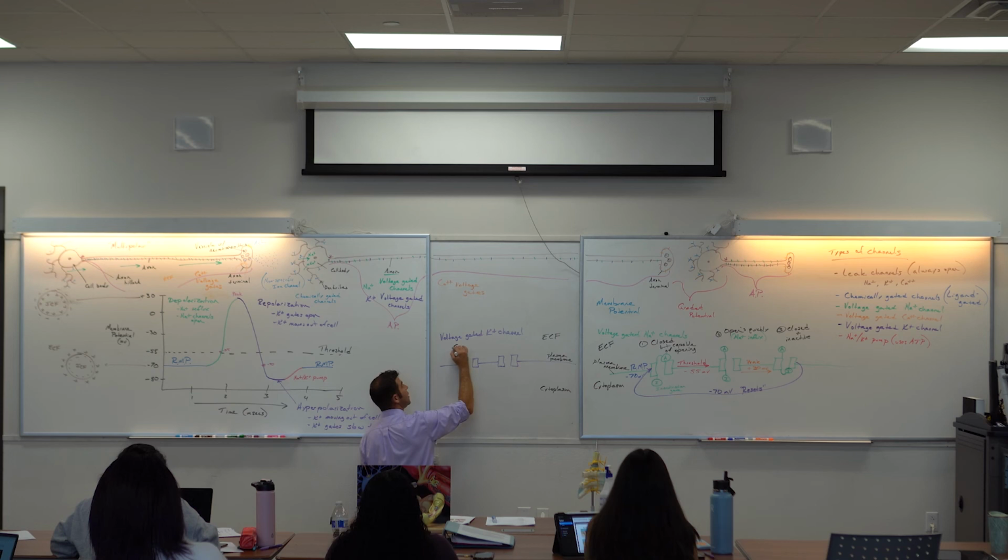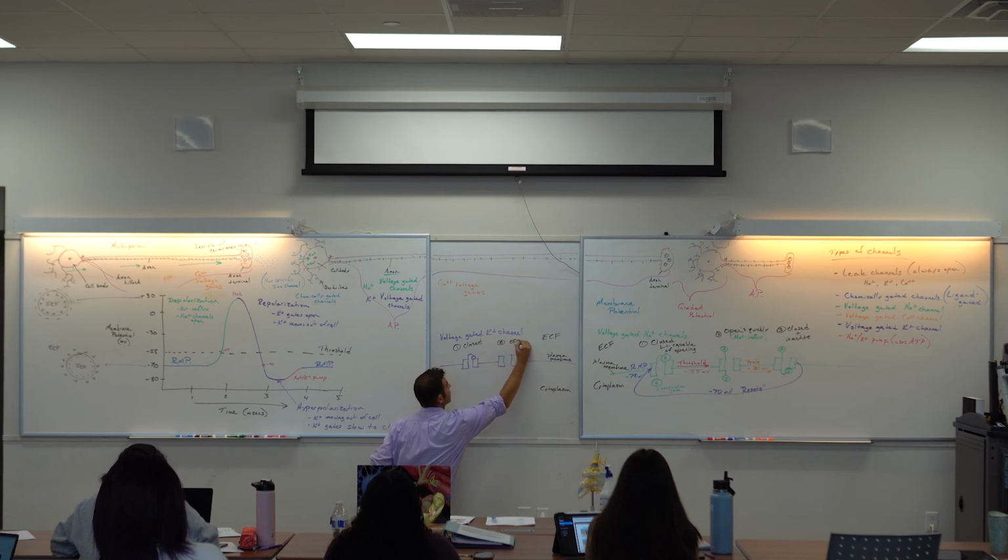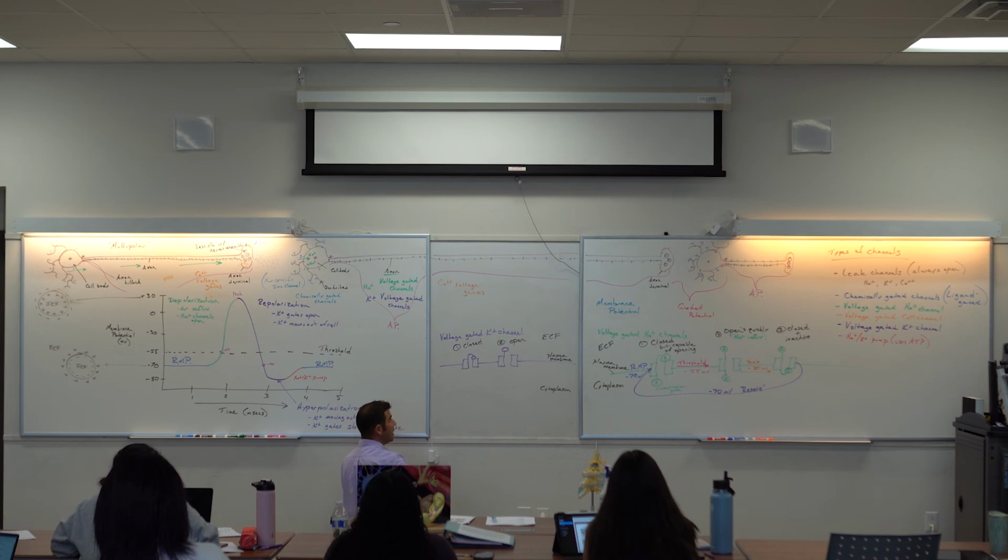So in this first position, we're going to call this closed. In the closed position, I'm just going to put this little circle attached to a little hinge that has closed this gate off. So potassium ions can't cross this membrane. The gate is closed. The only other position we're going to see is the second position that we call the open position. Again, this gate just is going to open up, and when it's in the open position, potassium ions are going to be able to cross this membrane. We know they're going to be moving out of the cell.